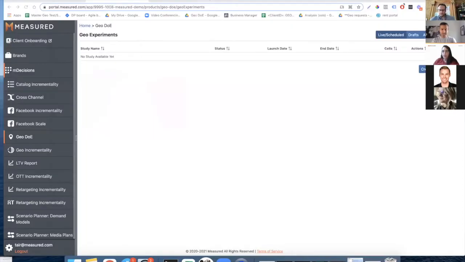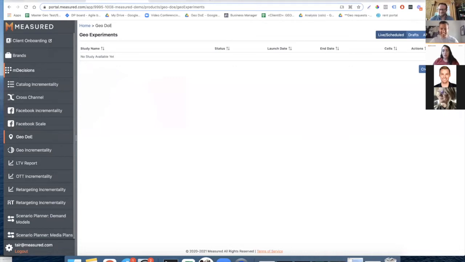So let me just do this. All right, this is our geo-experiments dashboard, brand new. And I'm going to walk you through how I design an experiment. Now, for those of you who have done it before, just keep in mind how long it takes you to do this on your own. And if Madan or Nick, can you start the clock? I just like to show you how simple it is, how quick it is. And this is with me making all those annoying explanations.